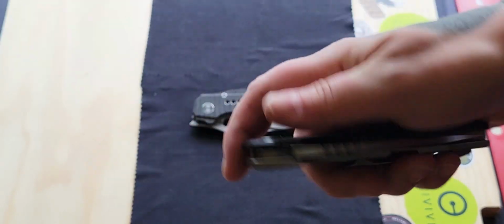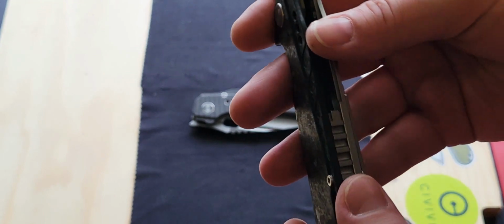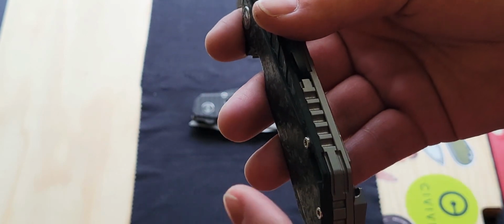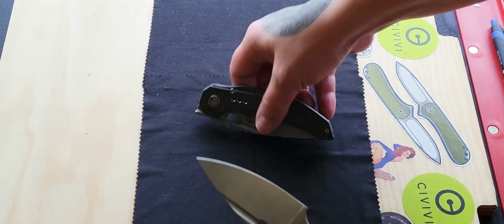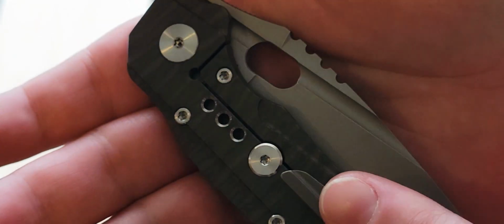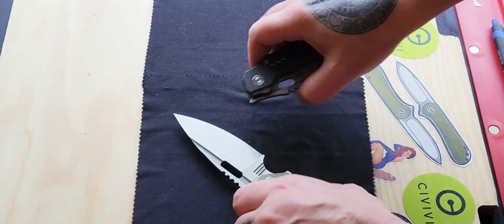It's a terrific design. It's so beautiful, and the action is beautiful as well. I love the backspacer and how it has, see, there's three here, so there's three notches right back there, and so much thought went into this design. Look at that. The backspacer alone is beautiful, and then the four notches here, which actually match right here. I love that they polished the titanium inside the drill marks there. It's absolutely beautiful. And this, you can see it even better. Oh, look at that. That's gorgeous. Oh my God. The hardware and everything on this thing, it's so pretty. Same as on here.